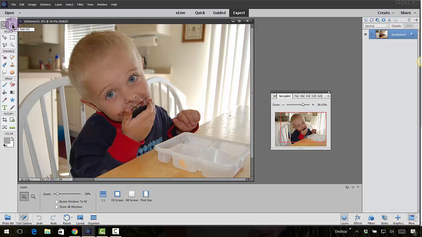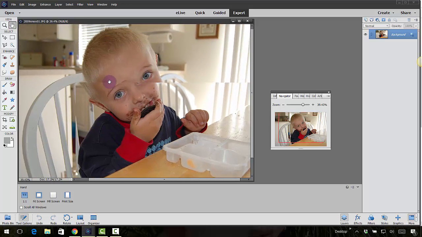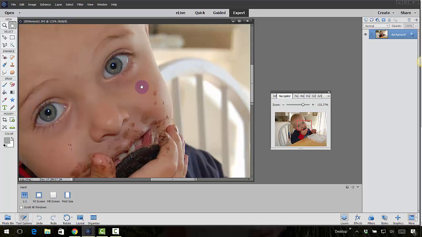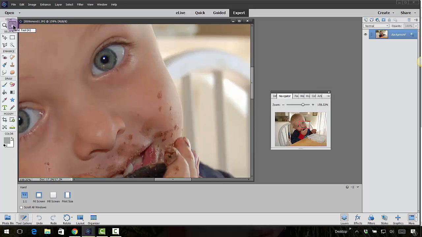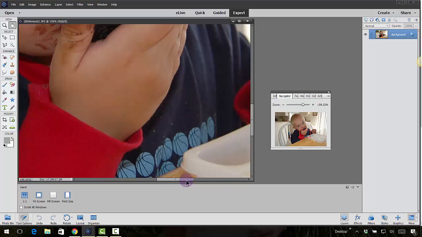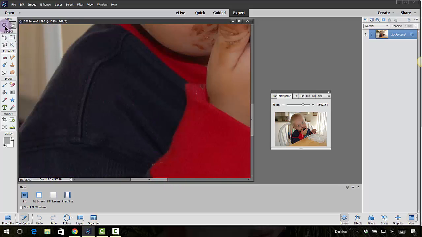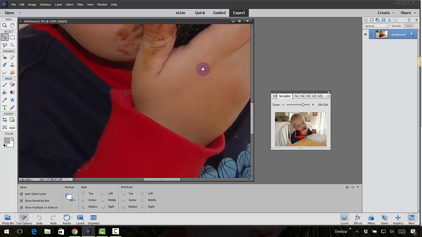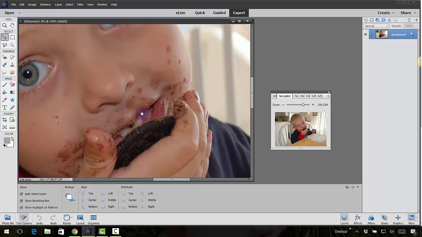Now here is the hand tool. Some people use this a lot, some people don't. I don't happen to use it a whole lot, but it also allows you to scroll around inside. So if I zoom in and I pick my hand tool, the H on the keyboard, then I can move around as well. Or I can take these little sliders and slide it that way. If I have, let's say, my move tool, I can hold my space bar down and that will automatically go to the hand tool. See how it goes from the move tool? I hold down my space bar, it turns into the hand tool, and I can move around that way too.